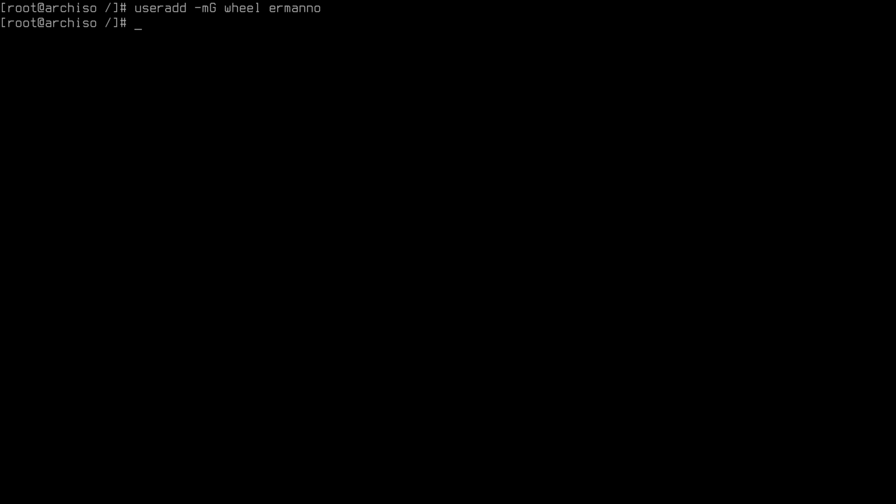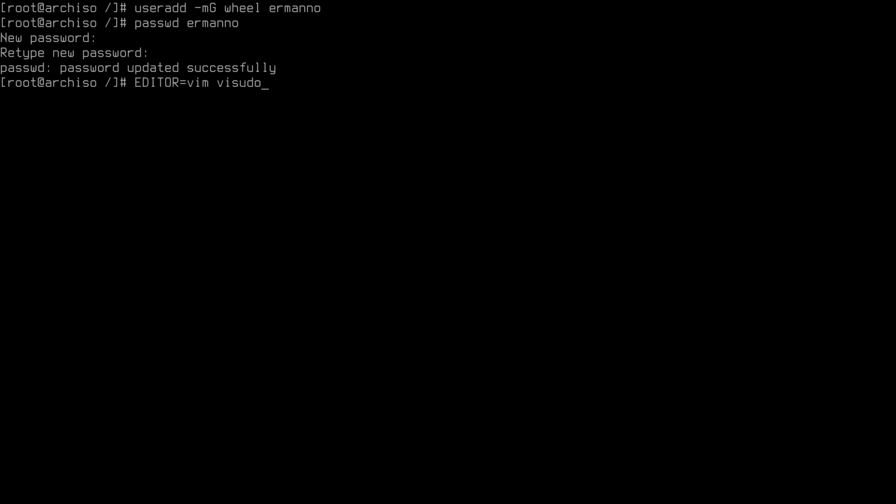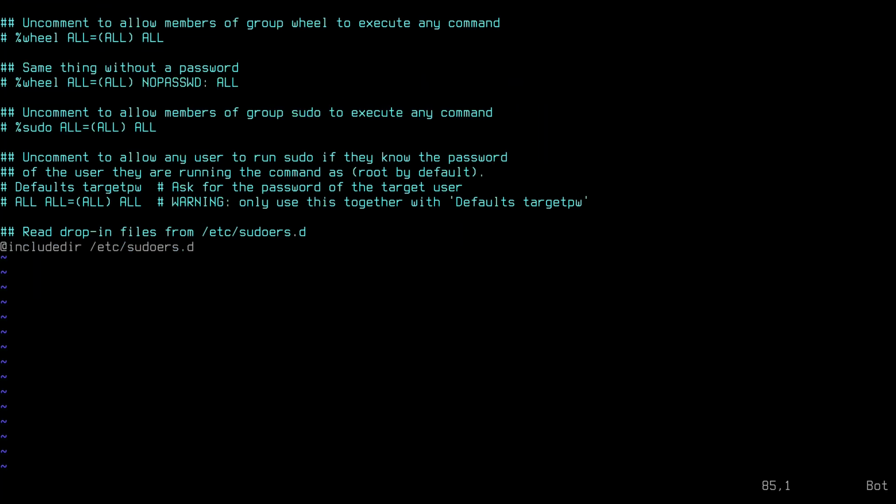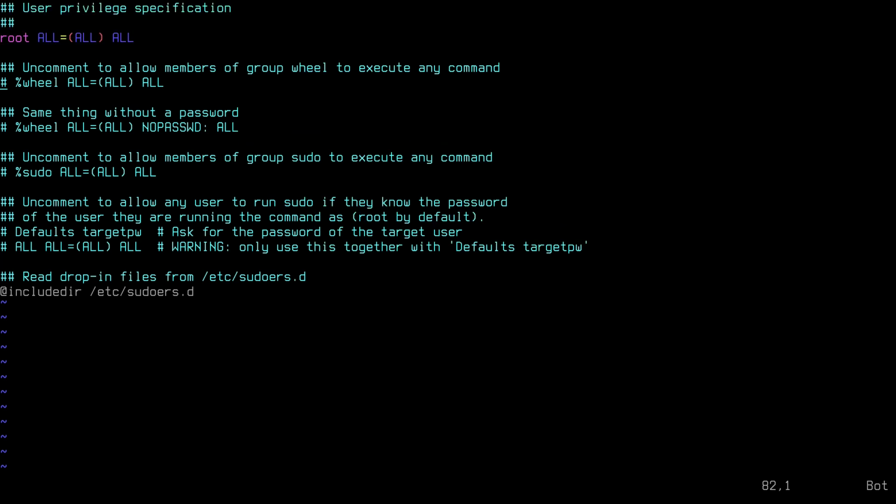Now, before we do this, we need to give the user a password, otherwise he will not be able to log in. So to do this, we can type in passwd and then the username and hit enter. Enter the new password and retype it. And there you go. Now, to be able to give sudo privileges to this user, we need to type in EDITOR=vim visudo and hit enter. We'll go down here until we find the wheel group we just talked about, and we need to find the first one, which has the line saying ALL=(ALL) ALL, and delete the hashtag here so that the wheel group is available. That means every member of the wheel group will have sudo privileges. So we can then save the file and exit Vim.